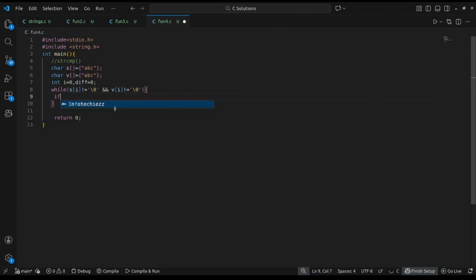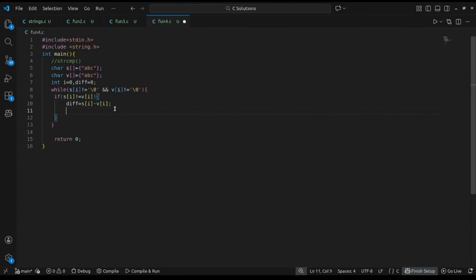Inside this I am just going to write: if my s of i is not equal to string2 of i, just store the value in the difference, s of i minus second string of i.